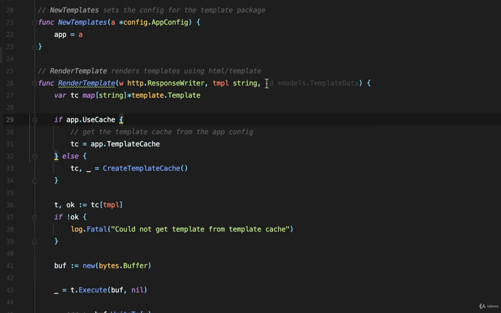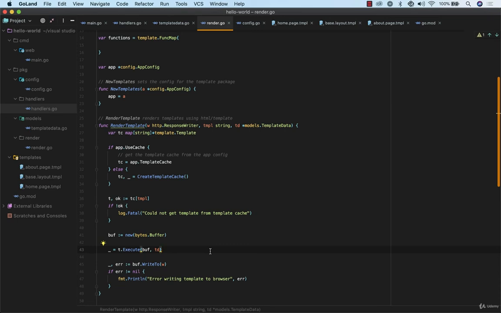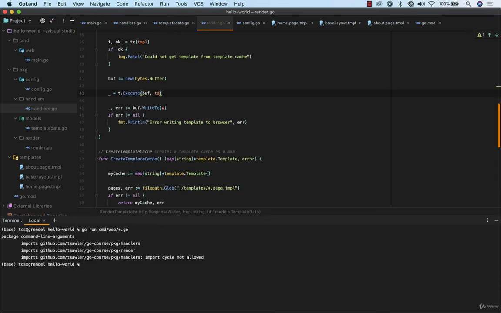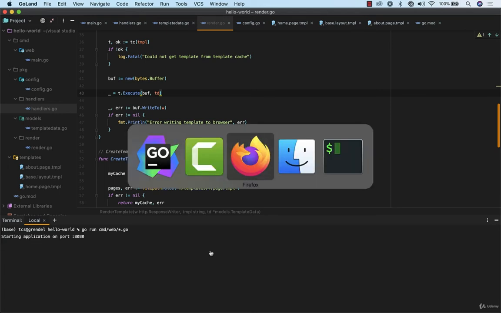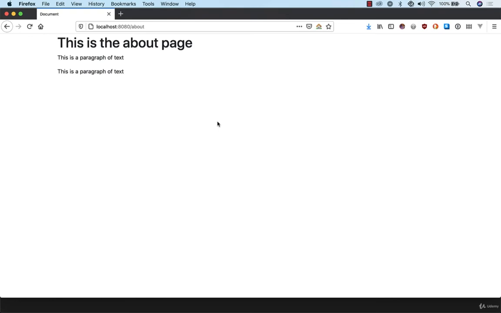And it should compile, and one other thing I forgot to do is here, I need to pass in my template data to the buffer. All right, so I had two errors. I put one in on purpose and one that I didn't even notice. So let's try compiling this again. It compiled, and go back to our web browser. And now when I load the About page, there is the data that I've passed it. And that's exactly what I wanted to have happen. So I've managed to successfully pass data from my handler to this individual page.